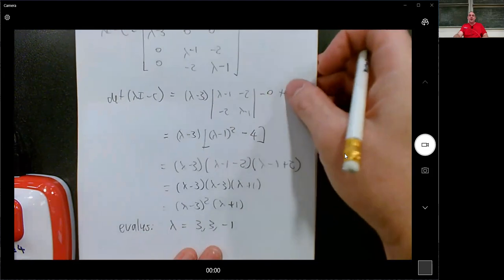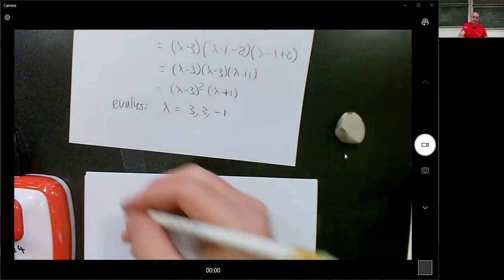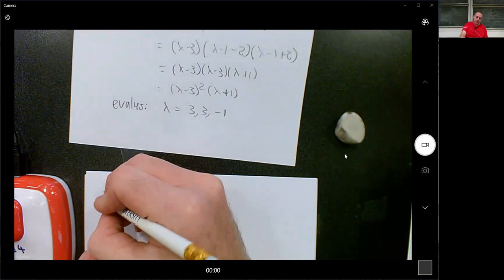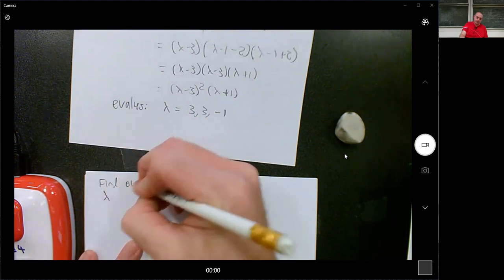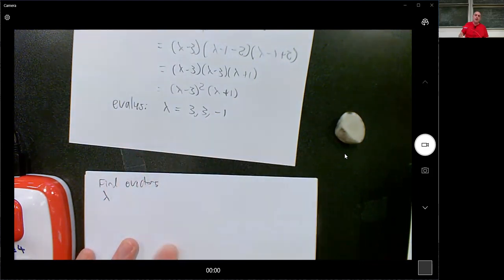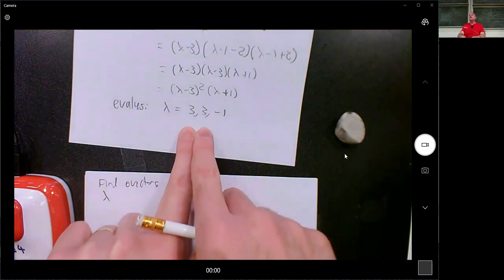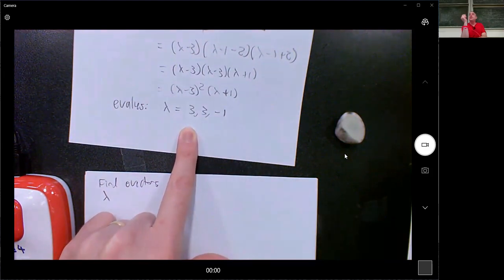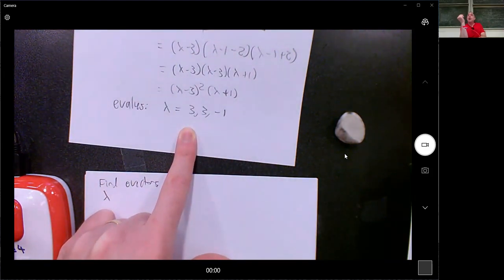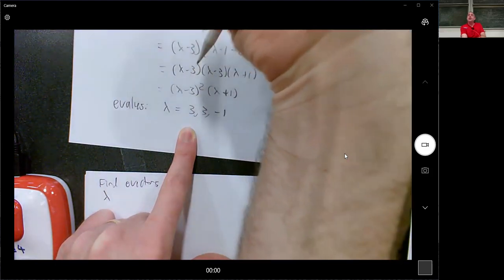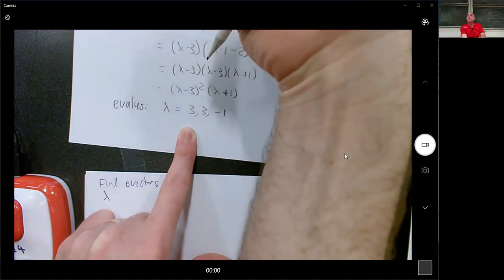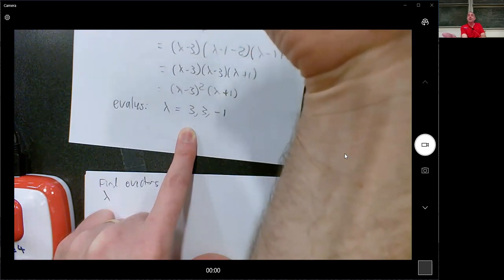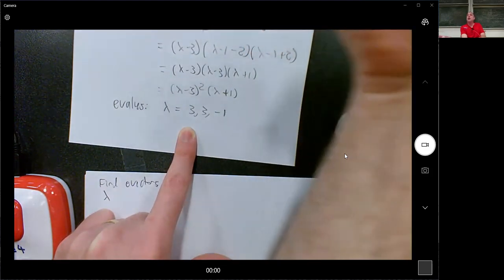So now I would have to find the eigenvectors. I'm guaranteed to get enough eigenvectors for each eigenvalue, because symmetric matrices are guaranteed to be diagonalisable. So I'm not going to have that problem of only getting one eigenvector from my lambda equals 3. So what that means is if it's symmetric and you don't get enough eigenvectors for your eigenvalue that's got multiplicity 2, then you've done it wrong. So I just wanted to point that out. That's a nice thing, that if it's a symmetric matrix, you're never going to not have enough.